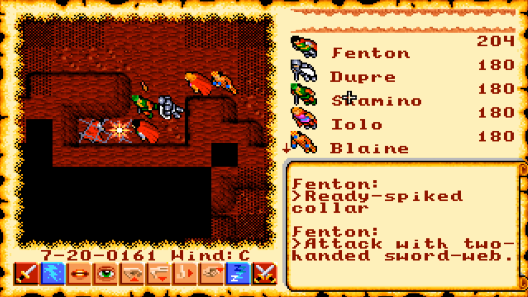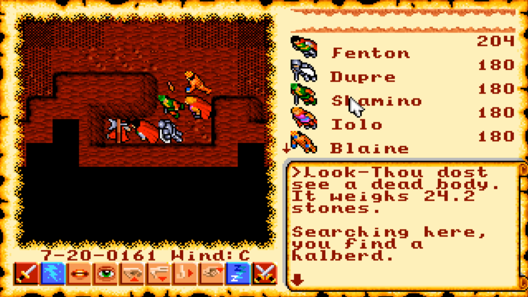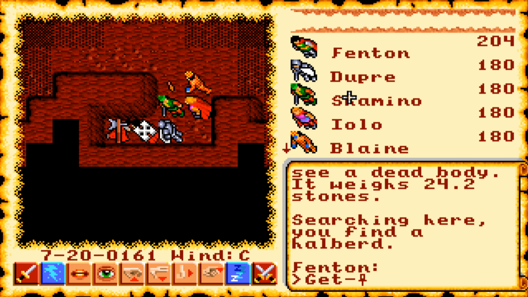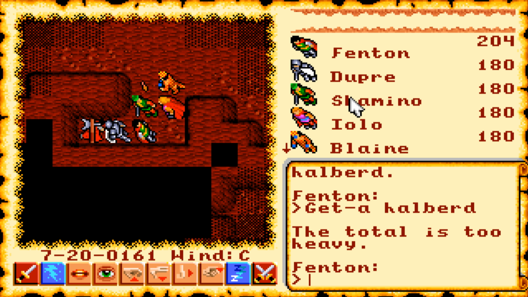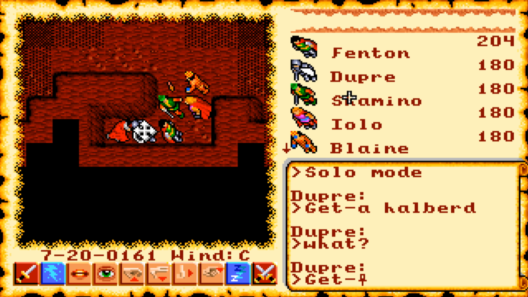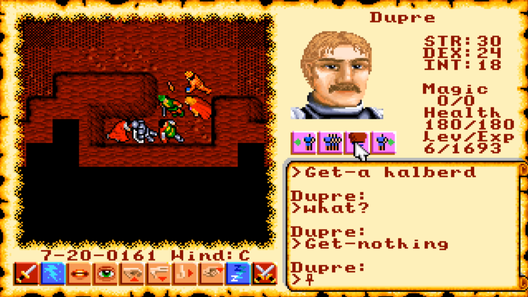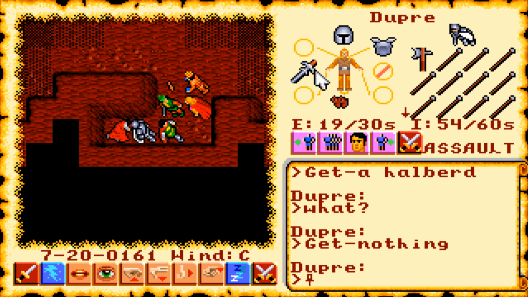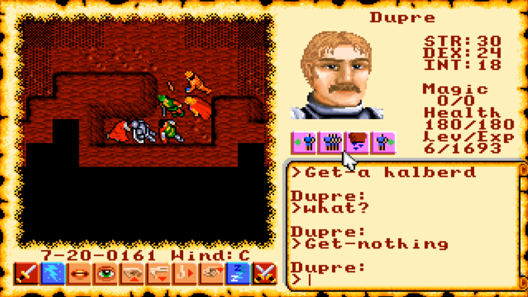We'll go ahead and search this body. Looks like the avatar of Paladin. You found a halberd. And that's about it. Let's go ahead and... oh, it's too heavy. Ooh, okay, it's too heavy. Dupree, do me a favor. Grab that. Thank you, buddy. Oh, yeah, because I have so many items and such. Let's see why. See, there's Dupree. That's about all he could carry. He could use that, but I am not going to use halberds because they're way too heavy. Instead, I'm going to use a 2-handed sword, and that's about it.